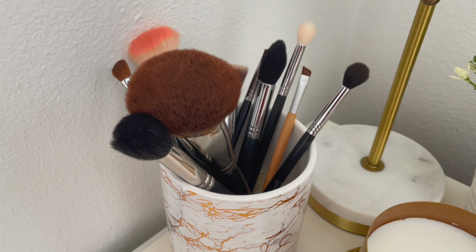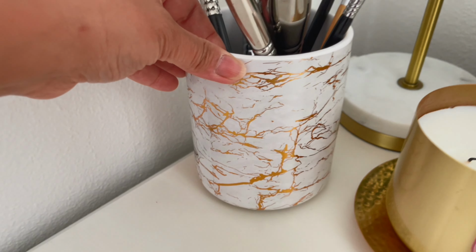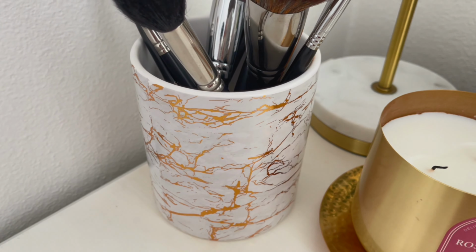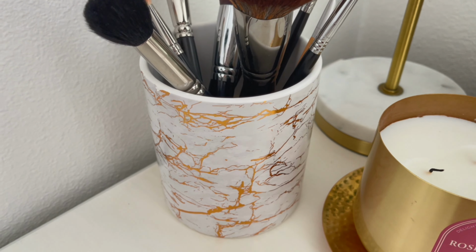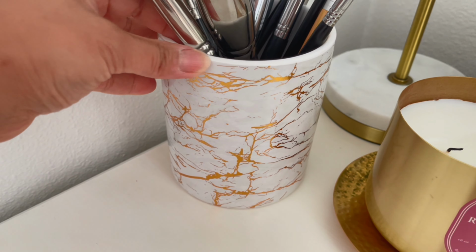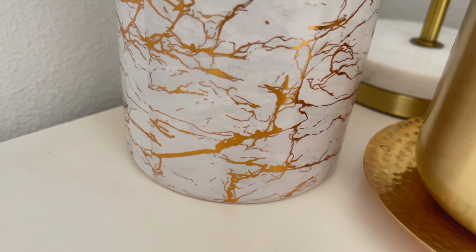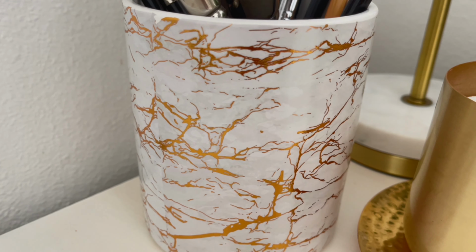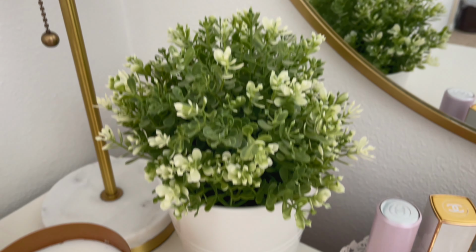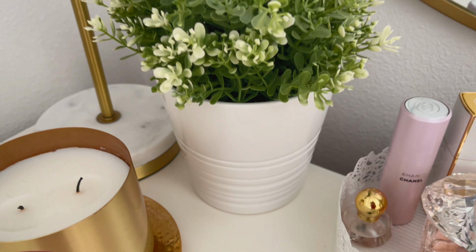Then we have my makeup brushes right here, which are the ones that I use on a daily basis. This little makeup brush holder I found, again, at Target, as you can tell. I love shopping at Target. I mean, who doesn't, right? Anyway, this one was very affordable. I actually found it on their dollar or $3 aisle. And I love the gold marble detailing as well, because it matches everything else. The little faux planter that I have, the plant as well as the planter, is actually from IKEA.